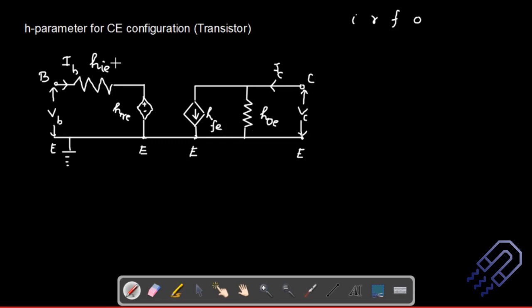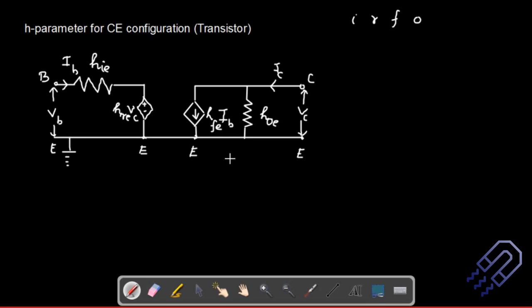Okay, so we have these H parameters. One more thing I'd like to add is that this particular voltage that you are going to get is going to be at a constant value of VC. Okay, so I will put a VC here. We will understand it when we analyze the circuit. And this HFE, the current that we are going to get, is at a constant base current. If you remember the output characteristic, we have seen that it is a constant base current. So this is something where we are going to multiply it with IB.